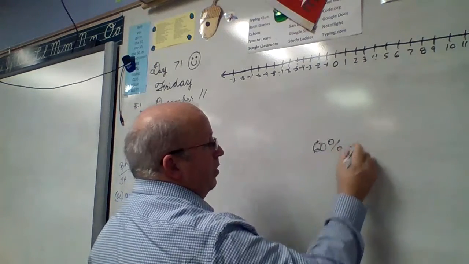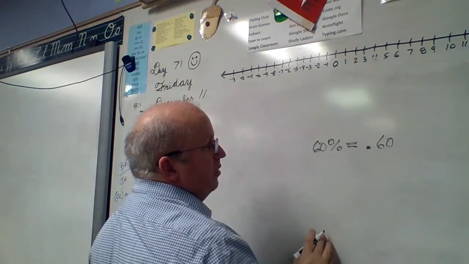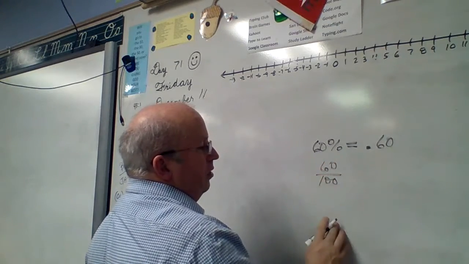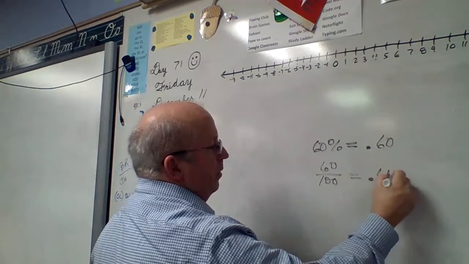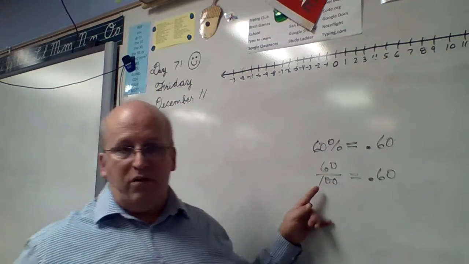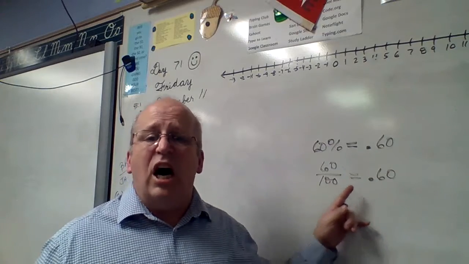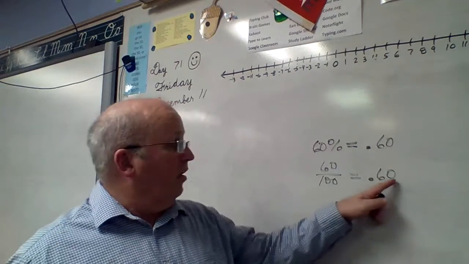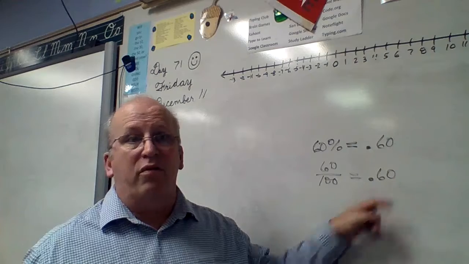There's a couple ways to do this. One of them in the book talked about just moving the decimal point 2 places to the left. The other way is to change it first into a fraction and then divide the top number by the bottom number. But guess what? You'd still end up with 0.60 as your answer. A third way is to think about place values. 60 hundredths. How would I write 60 hundredths as a decimal number? I'd still write it like this, because the 0 fills in the hundredth spot of the place value.